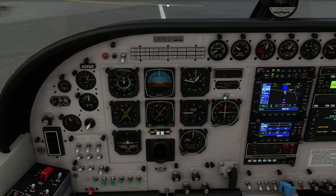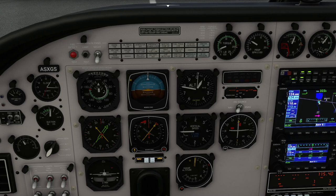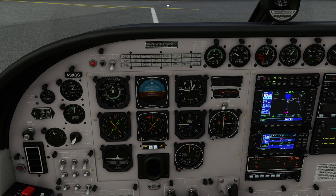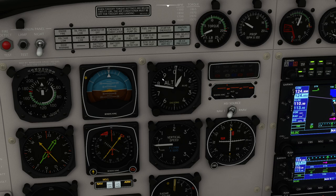Let's have a look at some of the dials. We've got indicated airspeed — that tells you how fast you're going by reading a sensor, that spike on the front of the wing, reading the air pressure the aeroplane is flying into. Note that if you're flying into a headwind it's not going to be the same as your speed over the ground, so you can get that from the GPS. We've got attitude indicator, which tells you which way up you are. We've got altimeter — it can be calibrated to the local air pressure; it uses the pitot tube to measure altitude above sea level. Press B on the keyboard to shortcut that and set it to local air pressure.